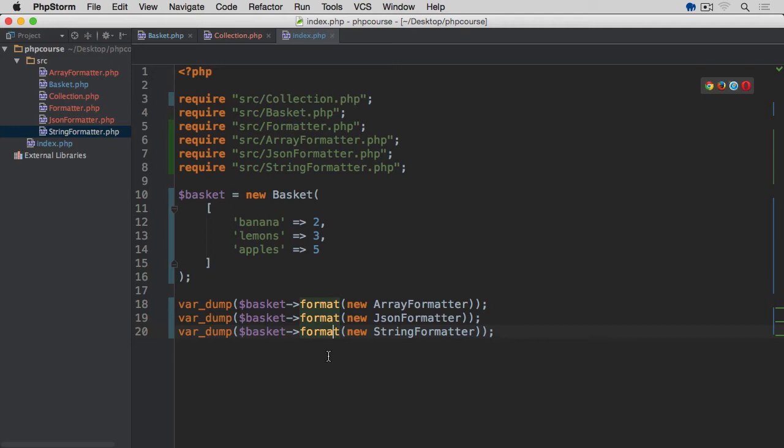So as you can see, depending on how you are going to use the dependency, sometimes it might be better to inject the instance to the method that you're actually calling rather than a constructor, but there will be many situations where constructor might be a better option because you might be using exactly the same instance of the injected dependency throughout your class, regardless of what method you call within this class.